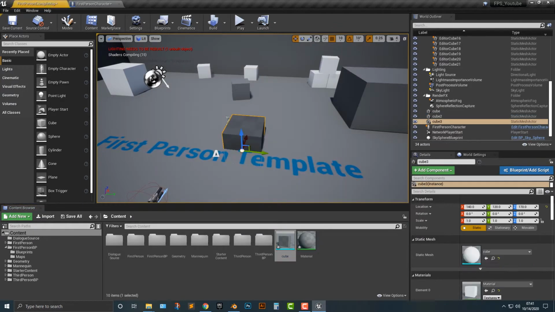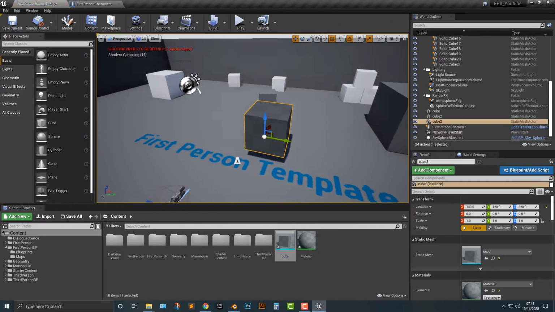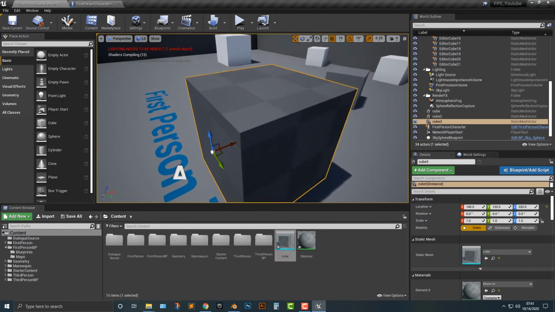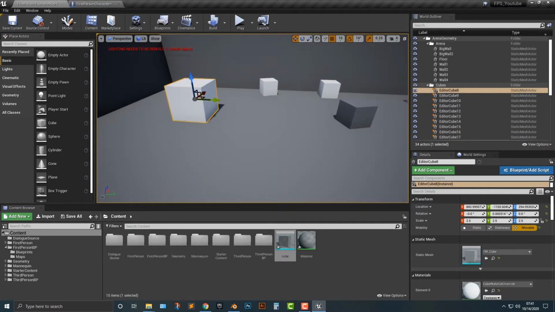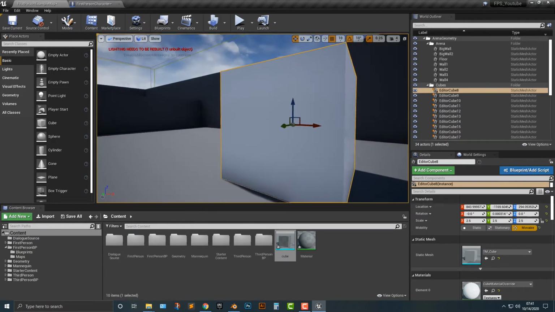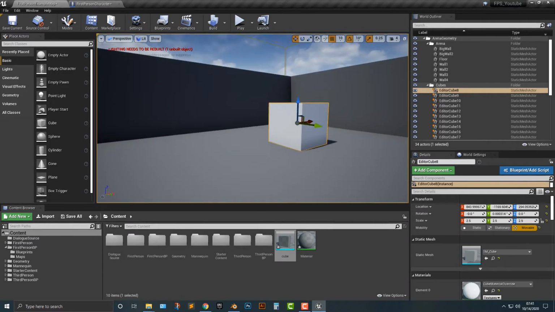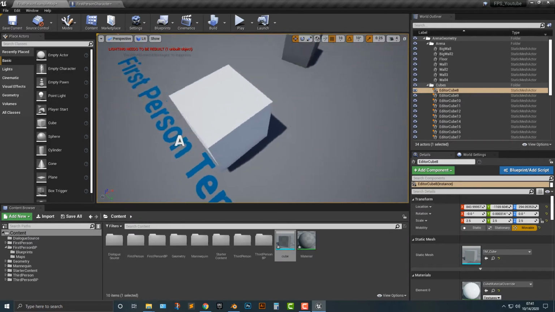And all I'm going to do is drag this out here. Now, if you look at this, the origin of the object is at the side. This is critical to making things work. If you don't do this right, like if you look at this cube here, the origin's somewhere in the middle, not on the side. This is critical for making this work here.